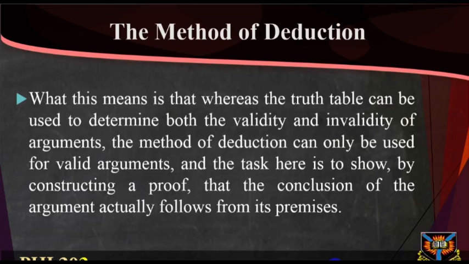But we must warn that there may be occasions when we are not able to derive the conclusion of an argument from its premises. This, however, does not mean that the argument in question is invalid. The problem may be due either to our own inability to provide a formal proof of validity for the argument or the fact that we are not sufficiently aware of all the relevant rules needed to construct the proof. Let us proceed by learning the rules of inference.